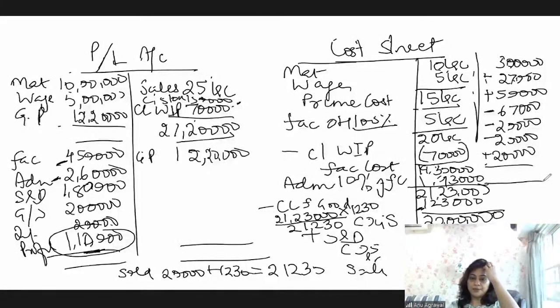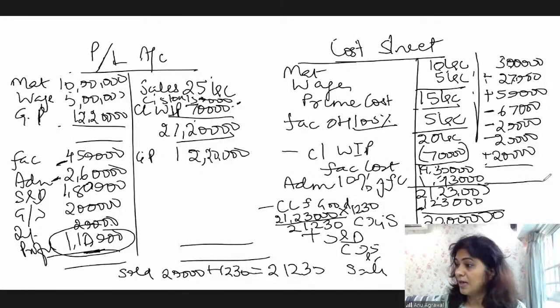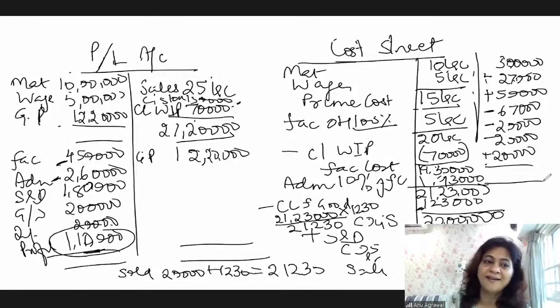I started from costing profit which was 3 lakhs, and I am supposed to reach up to the profit and loss account profit. And my profit and loss account profit is 1,10,000. Look at this added list. I have not been able to reach up to the profits. Right? Can you find out the error which I have done? First of all, we need to check our profits correctly. The goodwill figure is 2 lakhs.